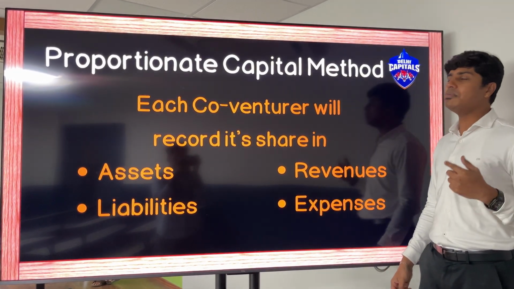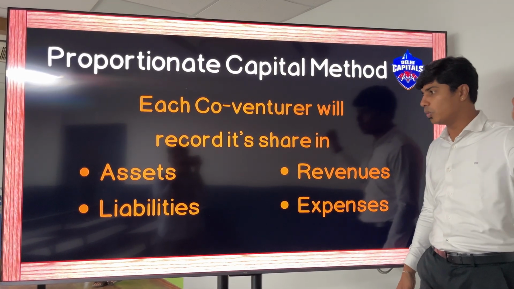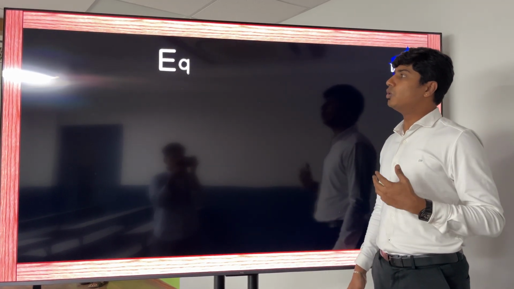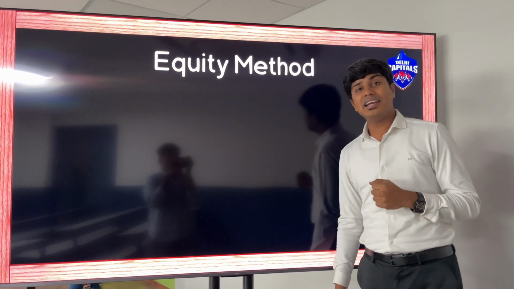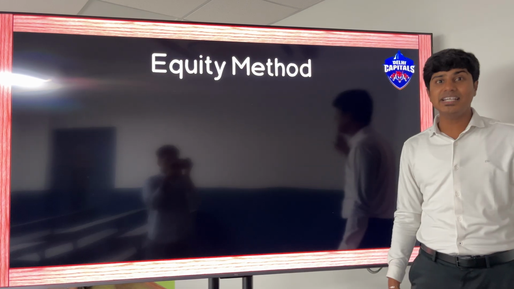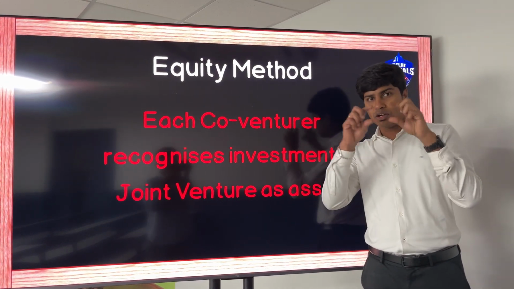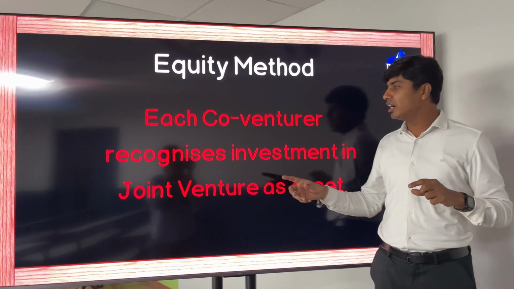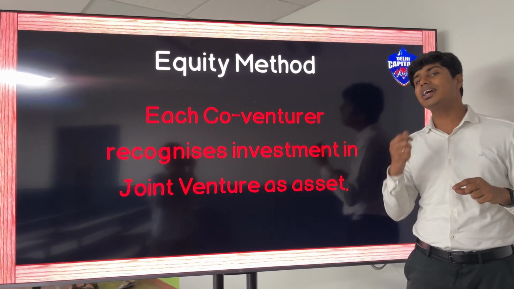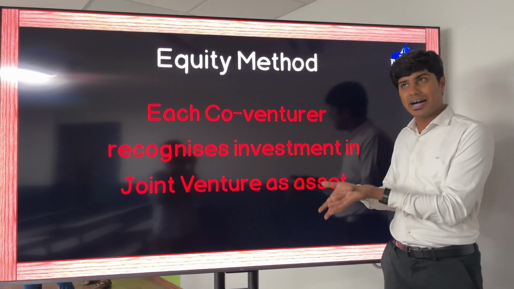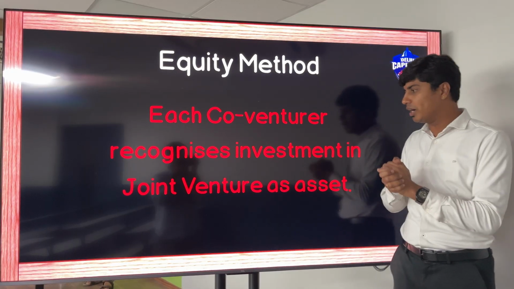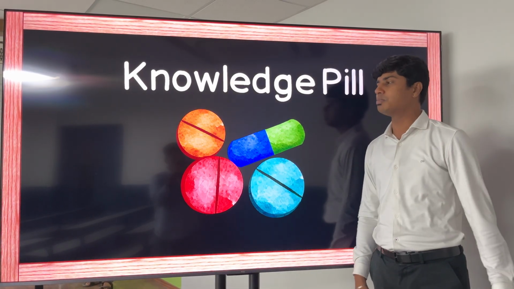Now let's go to the other method that's allowed as per Accounting Standard 27. The other method, like we know, is called the equity method. Under this method, we represent our investment in the joint venture by way of investment that would appear in the balance sheet on the asset side. To that we'll add the proportionate income, whatever belongs to us from the joint venture, add them together and that becomes our asset as per AS 27.